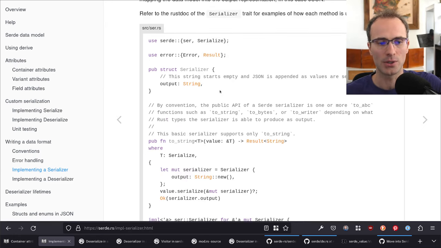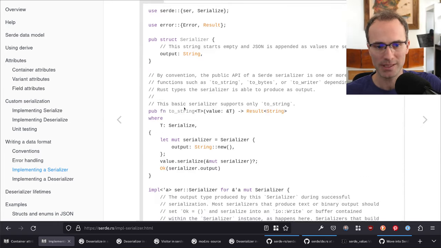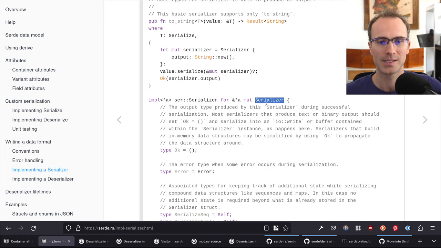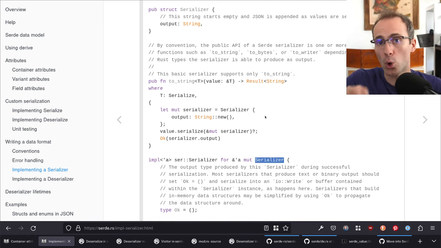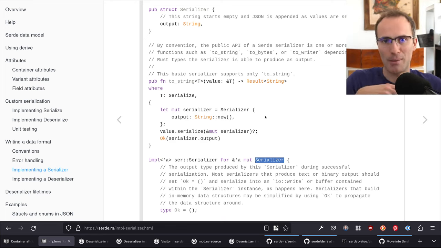All you are expected to do, let's talk about Serializer first because it's sort of the easiest one. To implement Serializer, all you really have to do, and it gives the example here of JSON, is implement the Serializer trait, which has an Ok and an Error associated type. The Ok type, generally, you're not going to return a thing. So if you serialize to JSON, for example, you're not going to return a string. Instead, the serializer type itself is going to hold your output because it might be like a file writer, for example, where you don't really want to have to buffer it into memory and then write it out.